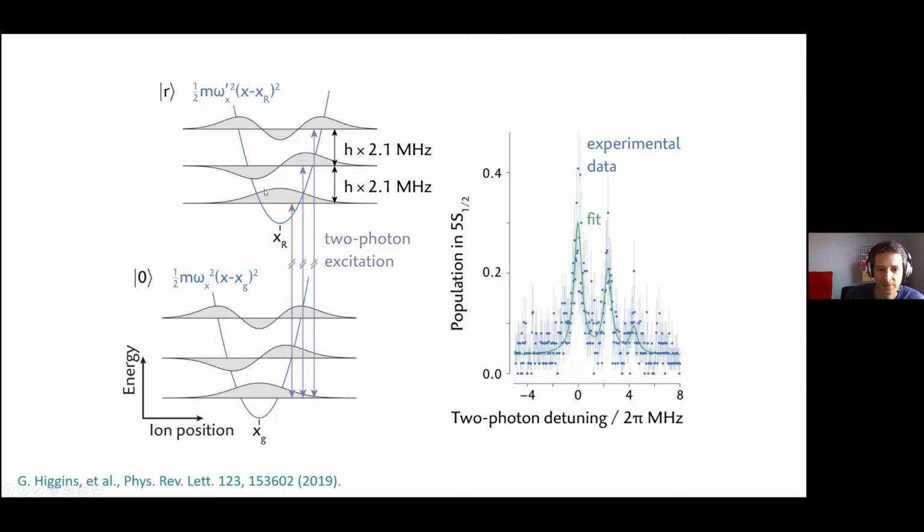And if you now drive transitions, you will see that this wave packet and this wave packet are not perfectly the same anymore, or this one is not perfectly orthogonal anymore. So you can actually drive transitions between this wave packet and that wave packet because they are not orthogonal to each other anymore. Which means if you shift these two potentials with respect to each other, you see a resonance line, but you also see resonance lines going from 0 to 1 and from 0 to 2. These are sidebands in your spectra that appear if you're not perfectly micromotion compensated.